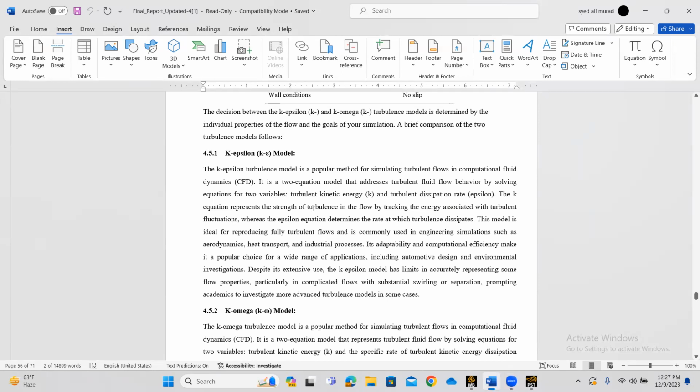So, brother, the main idea here is just the turbulence model, as I mentioned before.